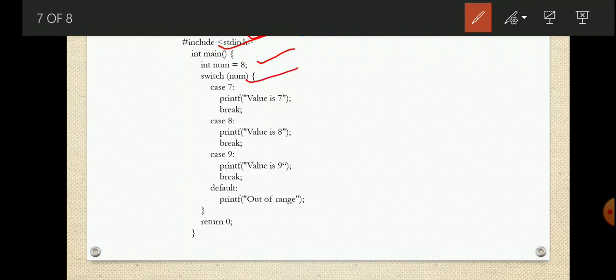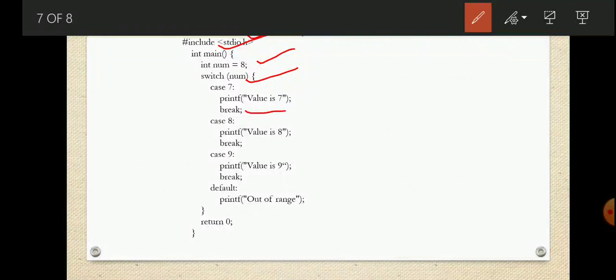Here we are giving cases: case 7, and inside case 7 the statement is printf. If the number matches the case value, meaning 7 matches with number, then only it will print 7. And why are we using break here?